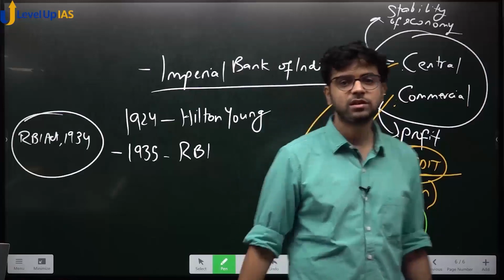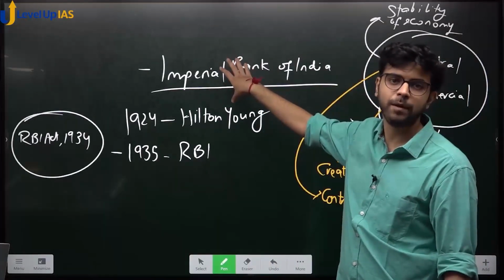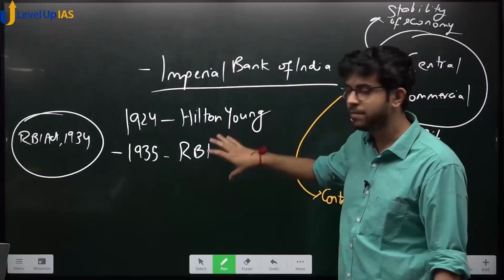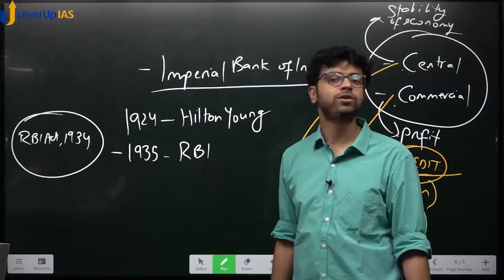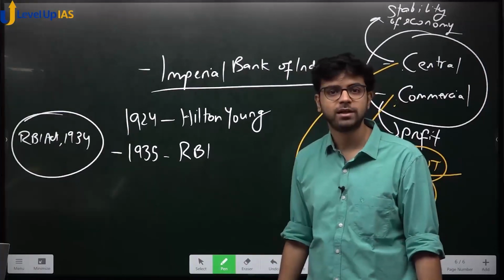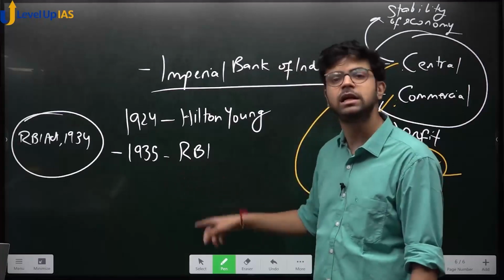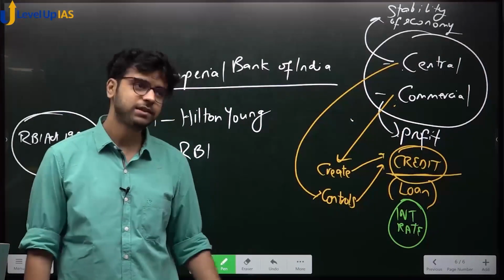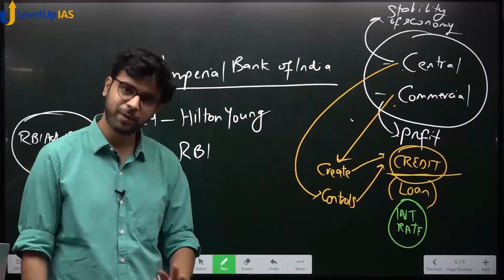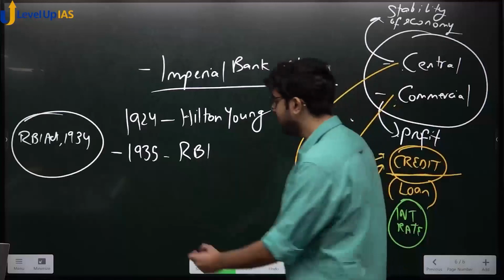Now twist, I told you this was privately owned or publicly owned. This was a private bank or a public bank. This was a private bank. When RBI was established, it was still owned by landlords. It was still owned by private people only. Don't think it was under the control of government. Okay, it was not under the control of government. When it was established, it was a central bank but owned by private people. Remember GST network? It is used in public purpose but owned by private people. Similarly, okay? What happened thereafter?